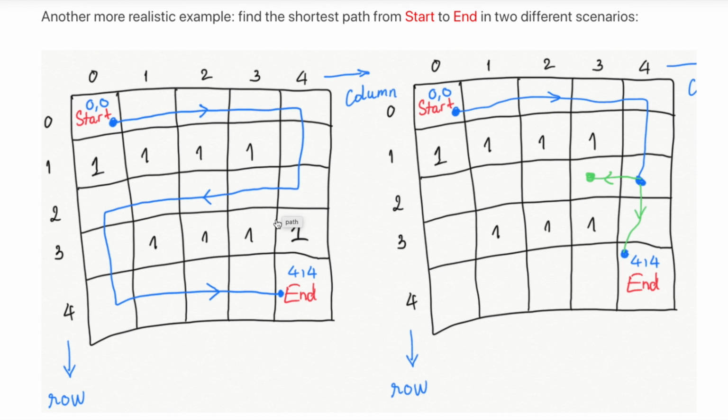On our first board setup on the left, you can see that there's only one way to travel from start to end, which is the path that looks like the number 2 here. In the second setup on the right, you can see that the number 1 right here on top of cell 4,4 is removed. Therefore, there are 2 ways to get to cell 4,4 from 0,0: by traveling from here and directly down, or you can go the other way, which is longer and not optimal.